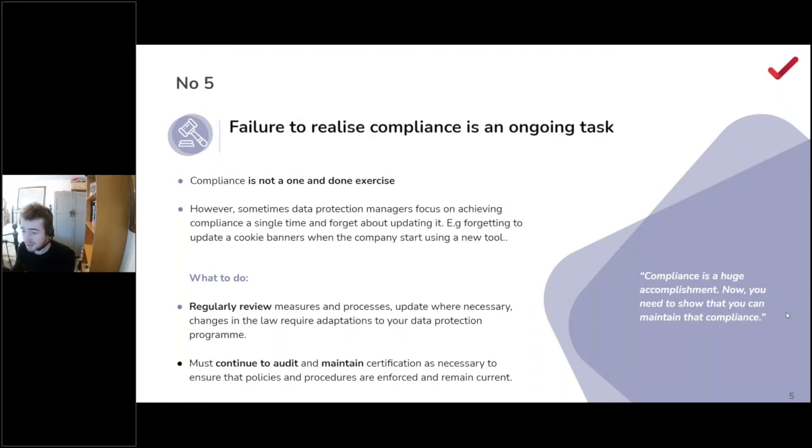So beyond this, you have to maintain the compliance with the aforementioned changes to regulatory landscape in mind, for example. As well as this, you have to consider how a business will naturally develop over time. The example we have here on the slide is forgetting to update a policy when a new tool is introduced, or not updating something when a new third-party provider or supplier is used. And that could impact a wide range of things.